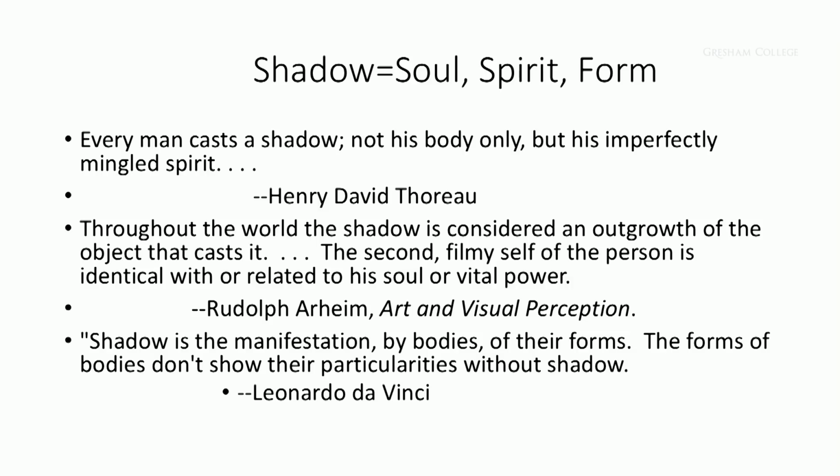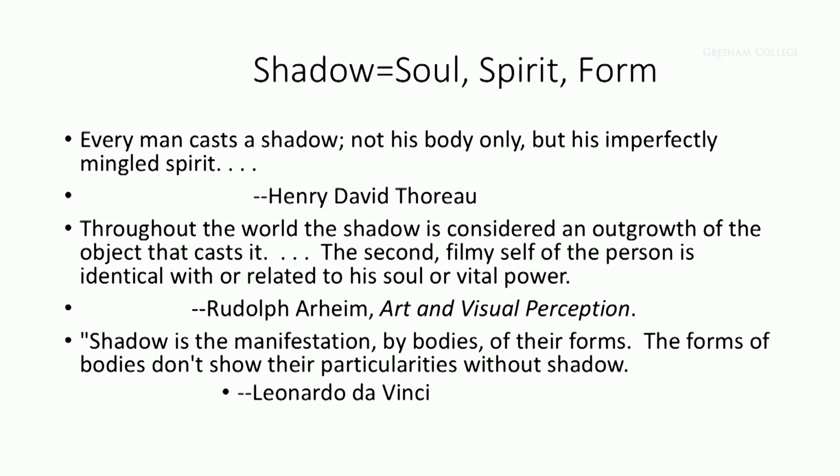Every man casts a shadow, not his body only, but his imperfectly mingled spirit. That's Thoreau. Then the next from a famous art historian. Throughout the world, the shadow is considered an outgrowth of the object that casts it. The second filmy self of the person is identical with or related to his soul or vital power.